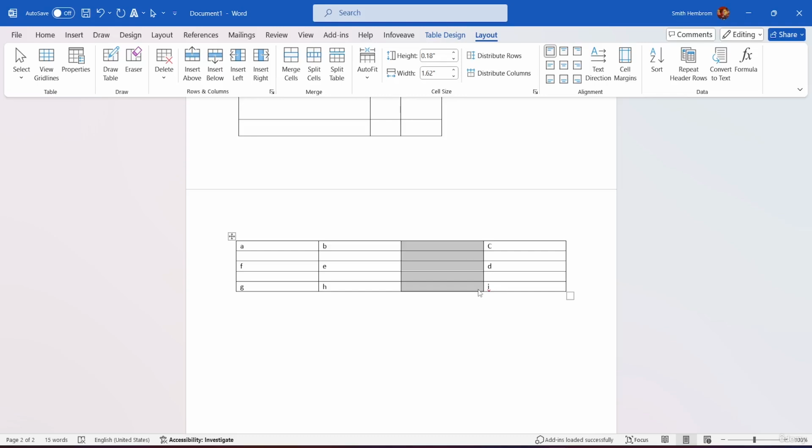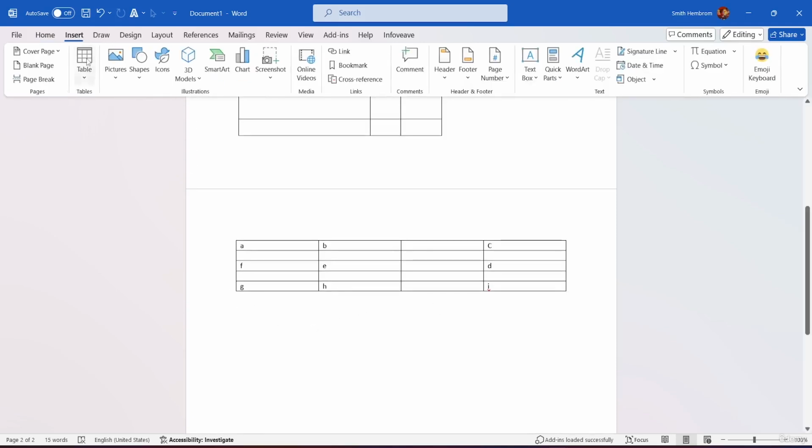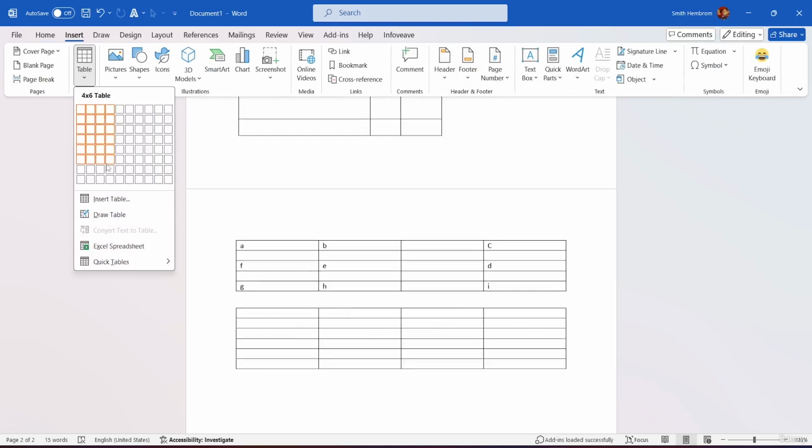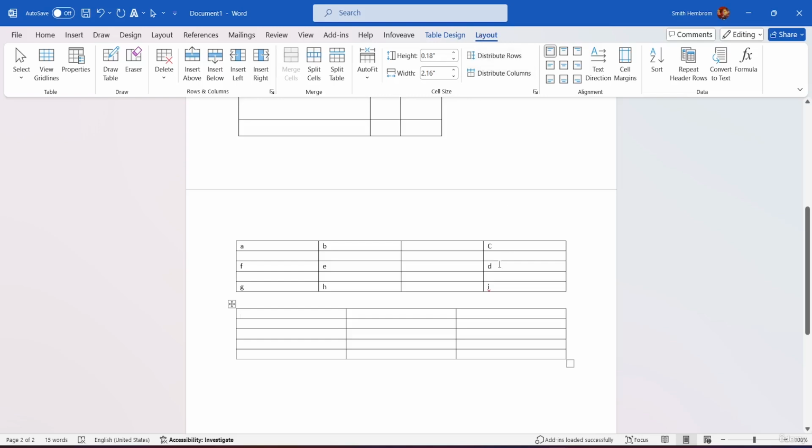Okay, so I hope this particular thing was clear. Now, the next thing I'm going to do is let's click on insert, select a table, and over here I have created a new table. Now let's go to layout from here, and we're going to learn about merging cells and also about splitting cells.